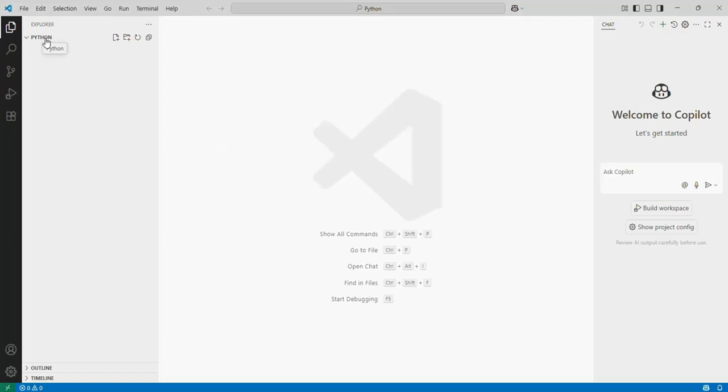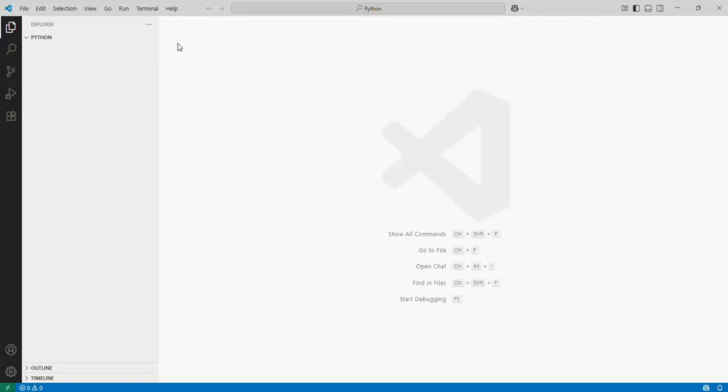Okay, so now to create a program, you have to create a new file. Okay, now to create a new file, you can click on this icon. It says new file. If you want to create a new folder, you can click here.